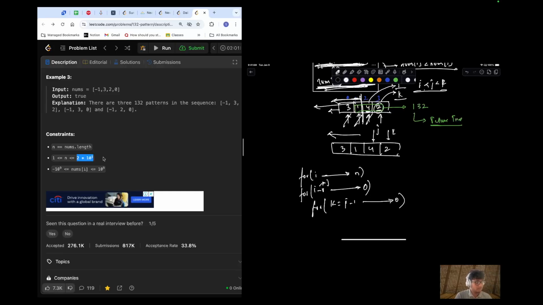So you'll have to go through the entire array and check if there exists a number which is less than k. In the worst case scenario, if the array is increasing, like 1 2 3 4, you're going to come here and see any elements to the left, no. You come here, no element greater, no element greater, and then no element greater. In this case you'll be going through the entire array.